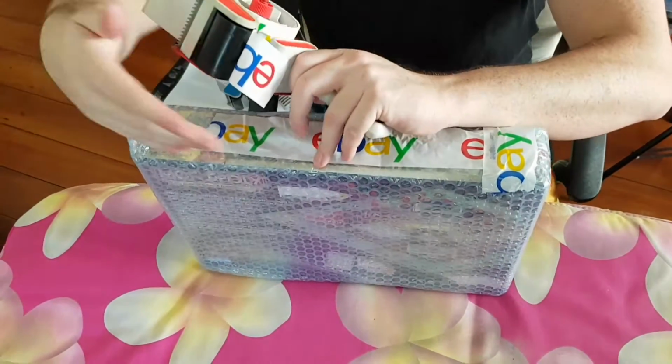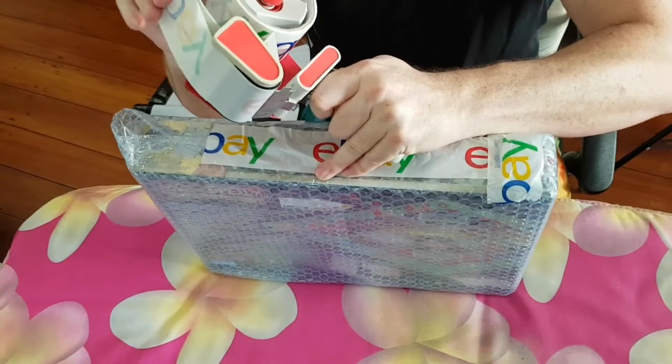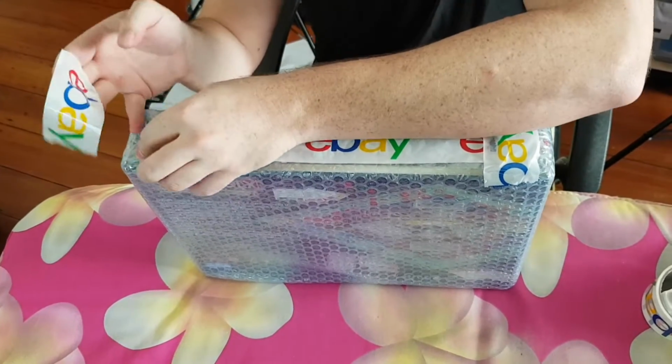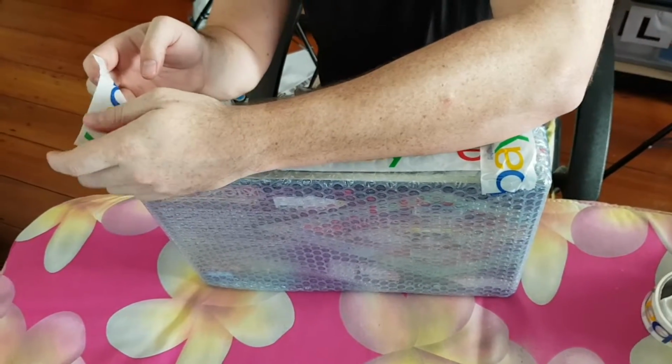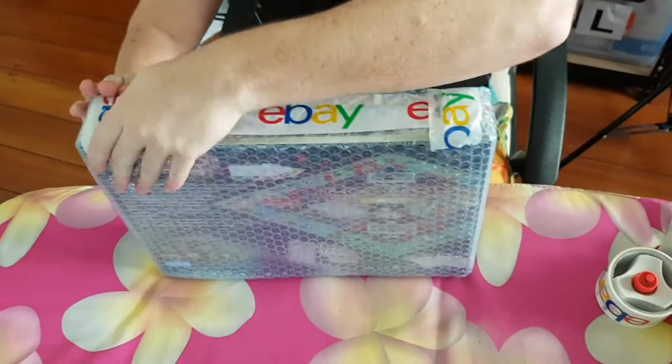If you can make it look pretty, then go for it, but at the end of the day, the customer, when they receive this, is probably going to tear this apart. So, and pop the bubble wrap as well, which I'm really jealous of. That's my little addiction, is I love popping things. Except for balloons. I hate balloons.